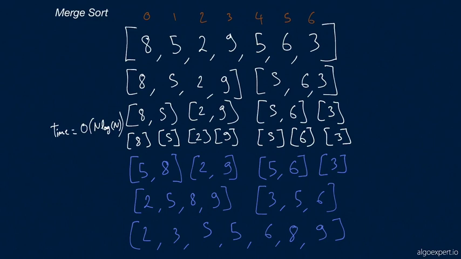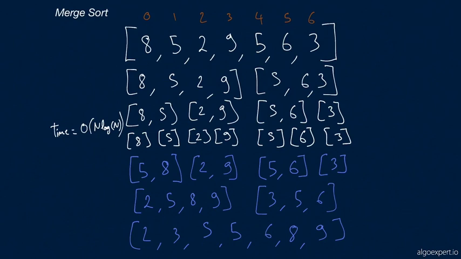And the beauty about merge sort is that in the best case, in the worst case, in the average case, it's always going to be n log n, because you're always doing the exact same things. Unlike quicksort, for instance, where sometimes you can have bad time complexity depending on the way the pivot divides the array into subarrays. And here, if you're unfamiliar with quicksort, of course, go check it out right here on algoexpert.io. But in merge sort, you're always dividing exactly in half. So you always, in the best case, average case, worst case, get n log n time.